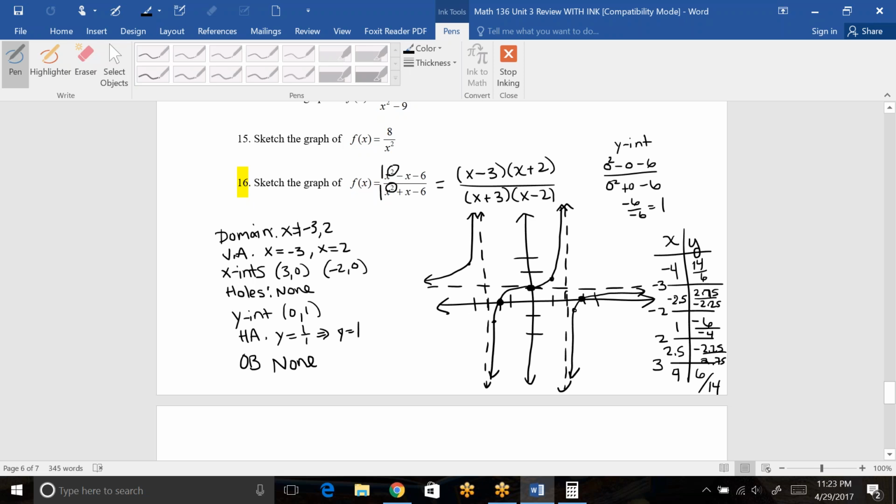So if it takes you plotting more x's than I did, I would save this problem for the end. Honestly, that would be like the last problem that I do on the test. And usually we put it towards the end for that very reason, because you're going to probably want to graph more points to feel comfortable.